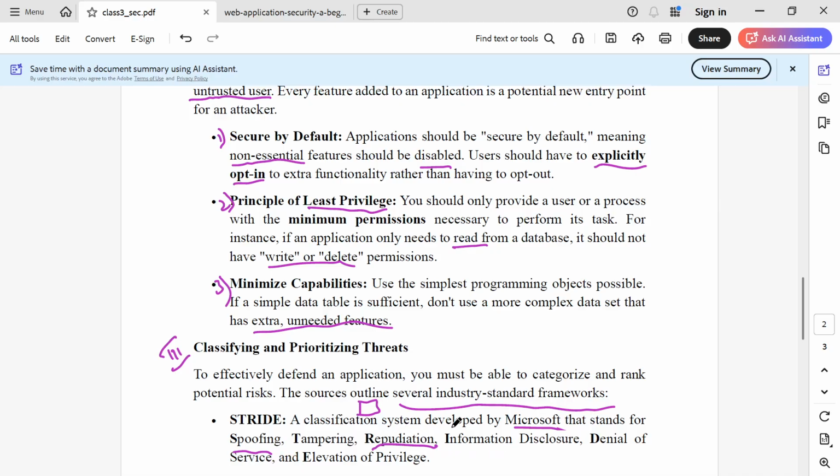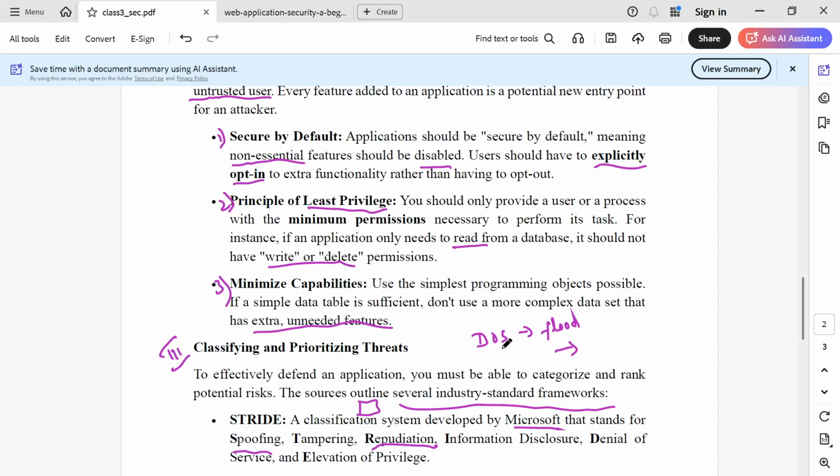Denial of service, in the previous class itself I told about DoS and DDoS. DoS means the attacker will flood a huge number of requests towards the web application so that authorized users will not get the service at the right time, right?